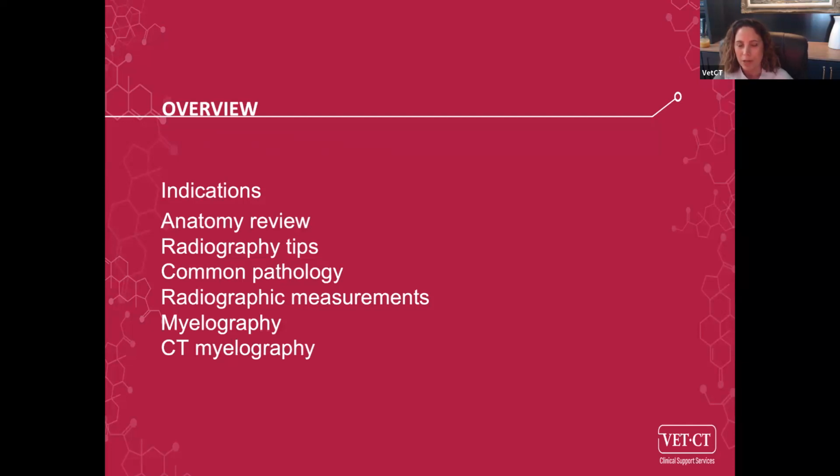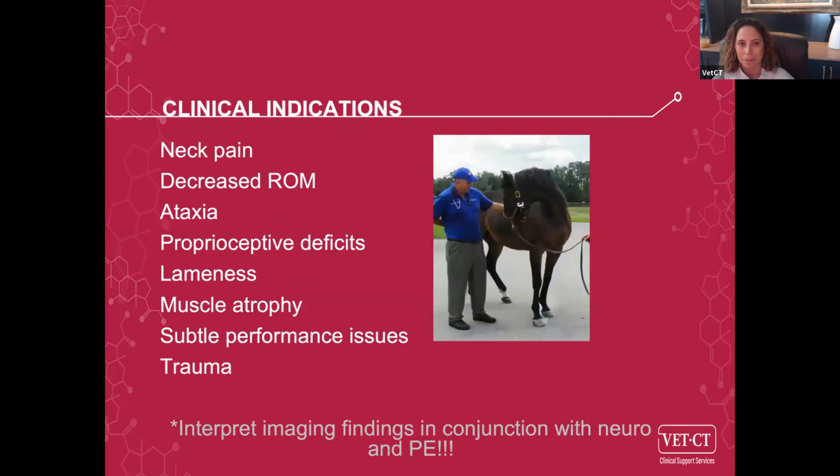Part of my goal from this talk is to help you be really comfortable with obtaining good quality cervical spinal radiographs as well as interpreting them. We'll cover common pathology of the cervical spine, and then go into radiographic measurements of the vertebral canal. And then I'll talk briefly about primarily radiographic myelography, but also cover a little bit of CT myelography.